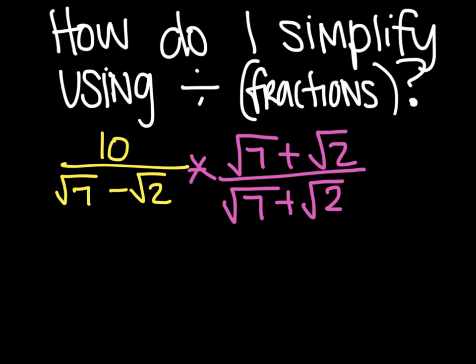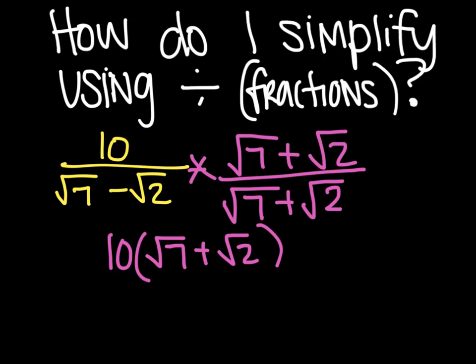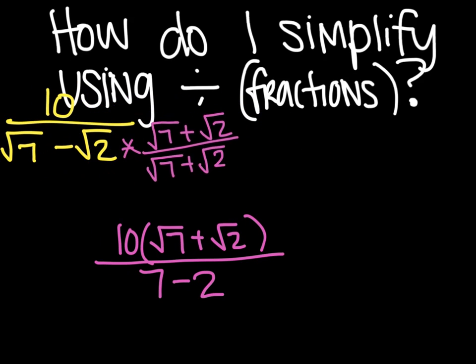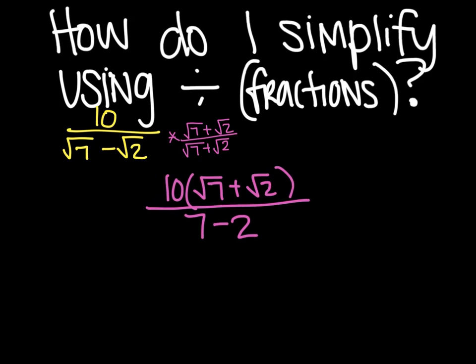And then we can multiply everything. So in this case, we'll multiply and end up with 10, and then the square root of 7 plus the square root of 2 in the numerator. Denominator, I'm going to end up with 7 minus 2, because the square root of 7 times the square root of 7 is the square root of 49, and then square root of 2 times the square root of 2 is the square root of 4, square root of 4 is 2, so that's how you get it. And then you have your difference of square roots, so that's why it is subtracting instead of adding.